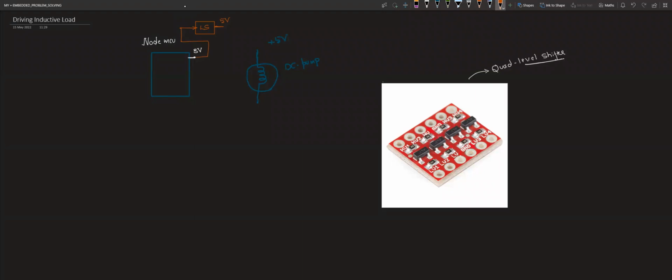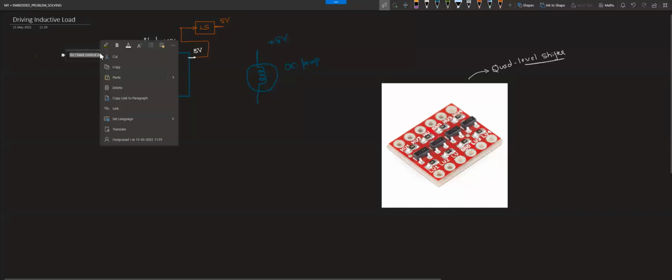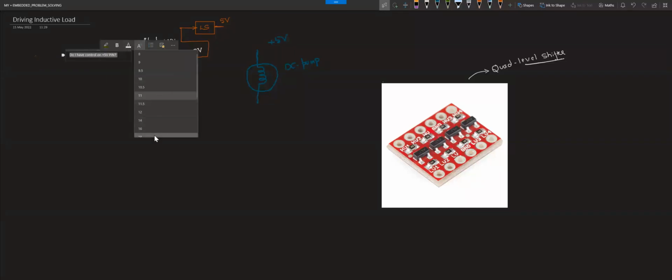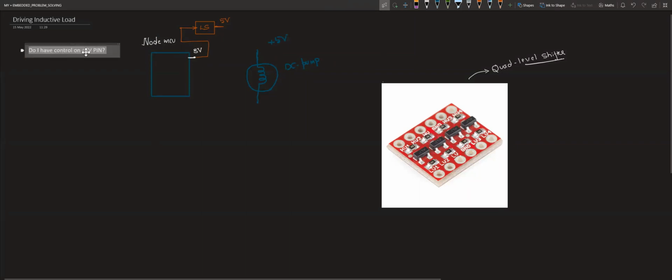Do I have control on the plus 5 volt pin? Or sorry, the plus 3 volts pin. Can I control it in a program? Can I write something and control these pins? Yes or no?